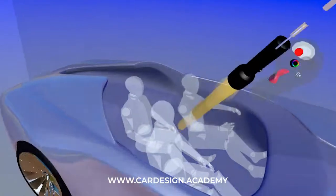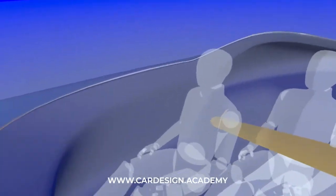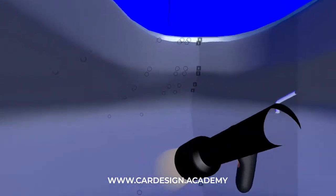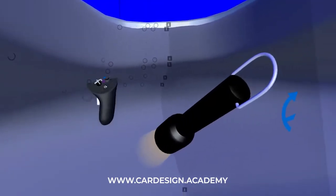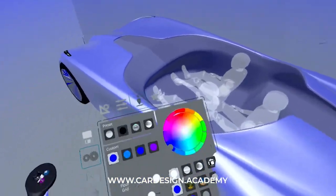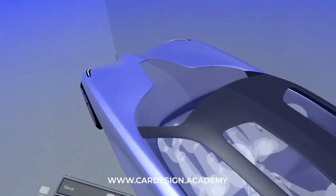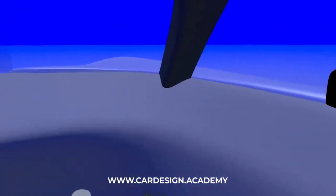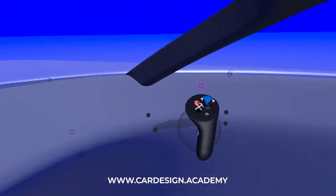I'm going to get my flashlight and just start to check some of the surfacing in here - it looks pretty good. The tub is just a generalized interior shape that we can build our theme around. I'm going to go in and improve some of these surfaces. Another important consideration is to figure out the relationship between the headliner and the tub - how does the headliner park itself in the tub? You can see that the intersection of the A-pillar to the tub is quite chaotic at the moment.